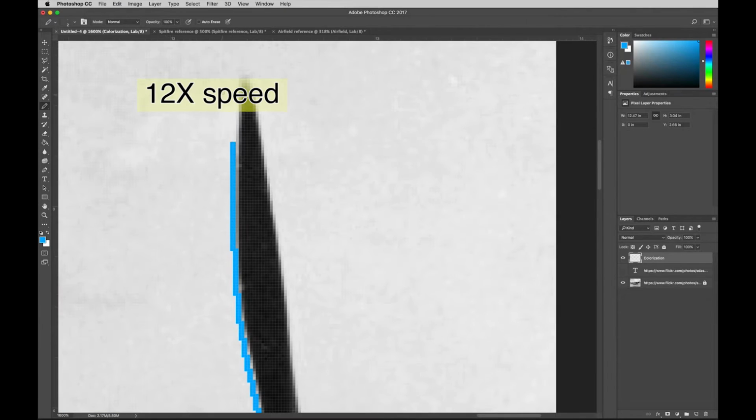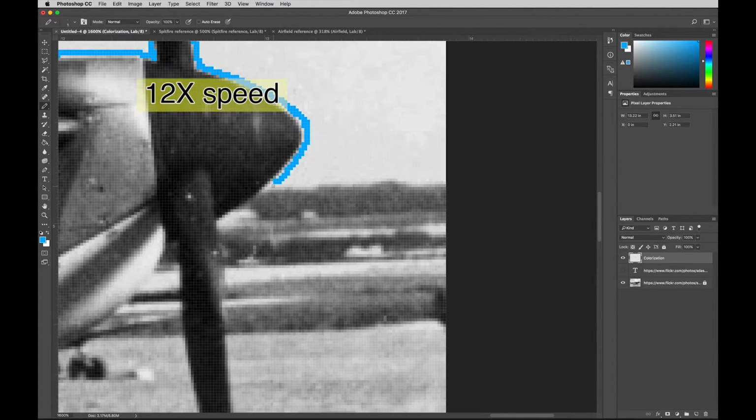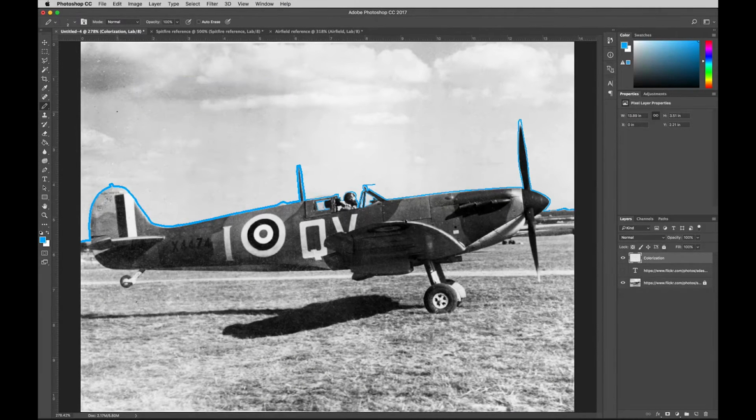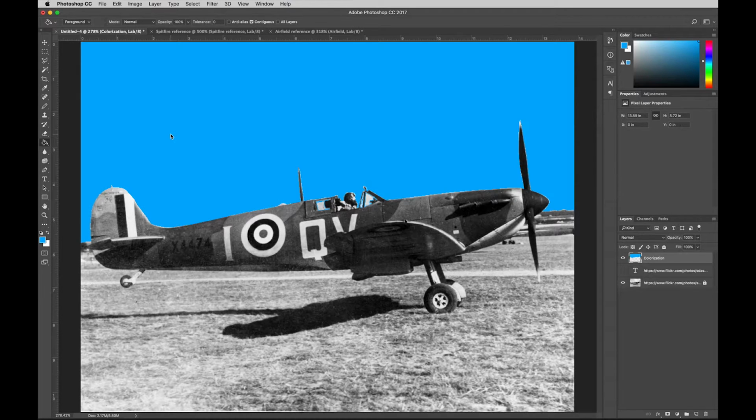The tip of the propeller is yellow, and it's almost invisible here. And I have to take this line right to the very edge. When I fill this in, if there's the smallest gap, the colour will flood out over the whole image. So now I'll switch over to the paint bucket tool, the moment of truth, and it worked.